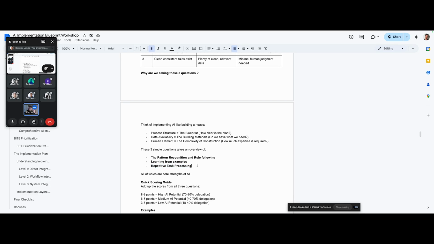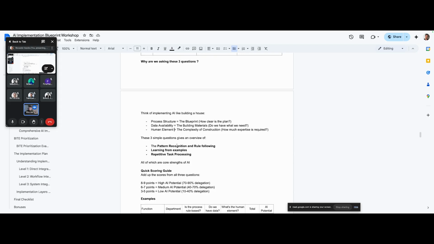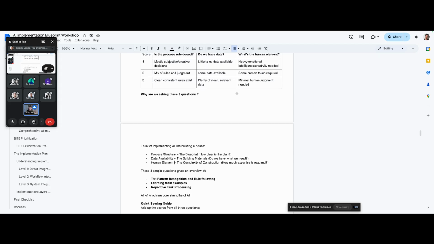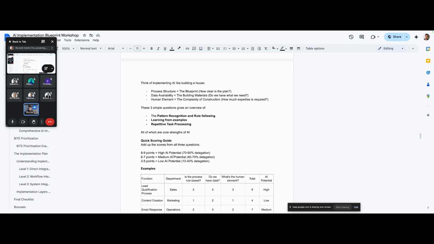If you do some task that is repeated over time and everything is standardized, then there's no actual human element. Meanwhile, if you need to do something with a lot of human element or creativity, then the human element will have a low score, as I put it over here.